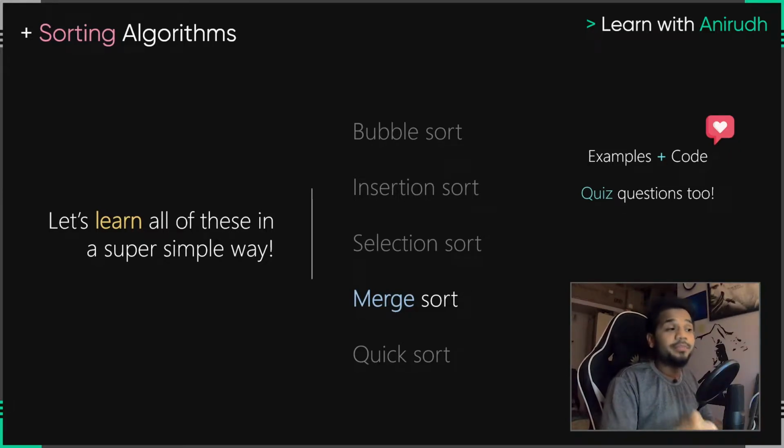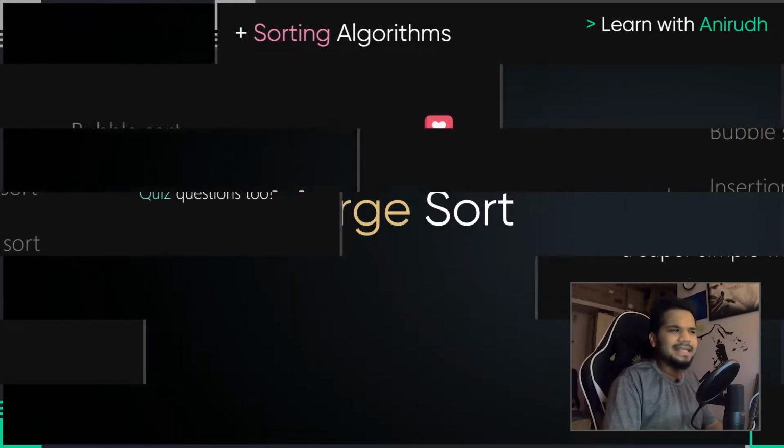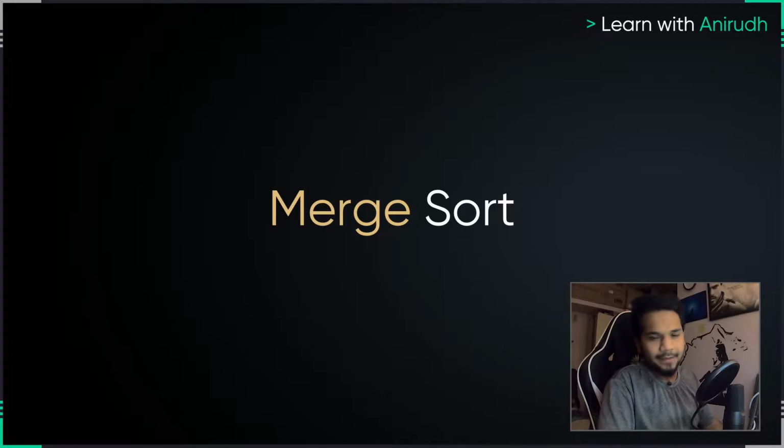And as I told you in the previous episode, merge sort and quick sort can get slightly complicated, especially if you're a beginner. So make sure that you guys are paying full attention. And if you are, trust me, by the end of this episode, I am 100% confident that you guys can sort any array that you want by using merge sort, and it's going to be as simplified as it's going to get. So let's get started with merge sort really quickly.